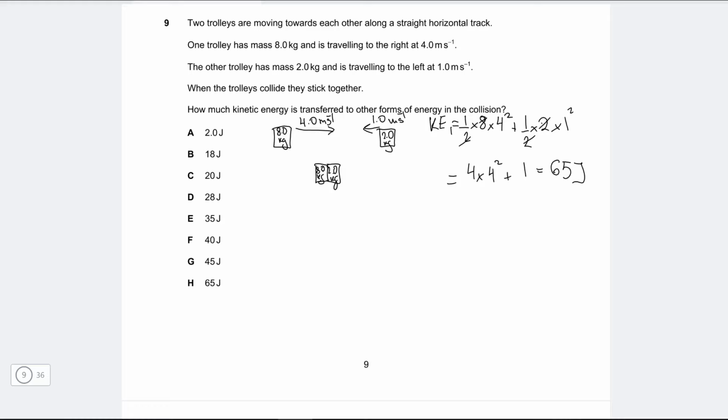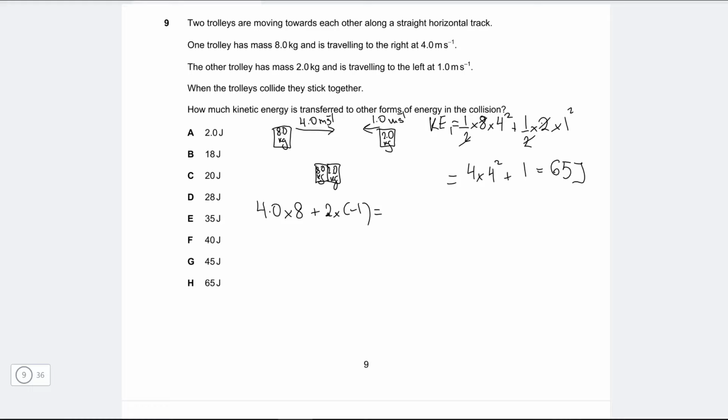In which direction will it actually be moving? In order to figure this out, we need to use conservation of momentum. So let's work out the conservation of momentum. Mass times velocity for the 8 kilogram mass, so that's going to be 4.0 times 8. I'm going to take the direction to the right to be positive, plus now 2 kg, and the 2 kg will be multiplied by 1 meter per second in the opposite direction, so it's going to be 2 times minus 1. And this will be equal to the total momentum after the collision.